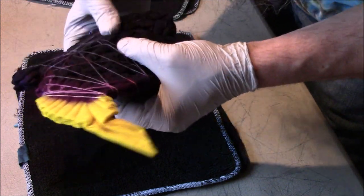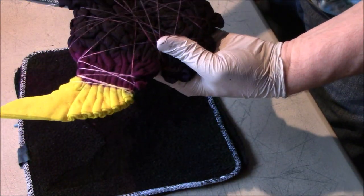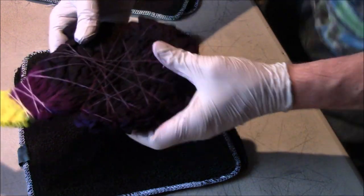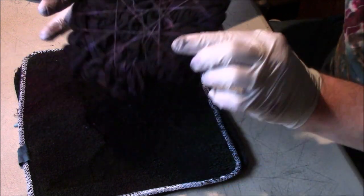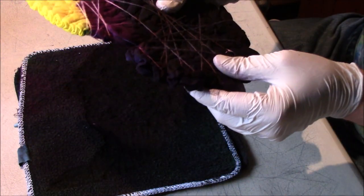Like I say, I can't see any white spots in there, so I think I got good saturation. And my yellow is looking pretty good. So I think I'm going to call that good. I'll be back when I open this thing up and you'll see the results.